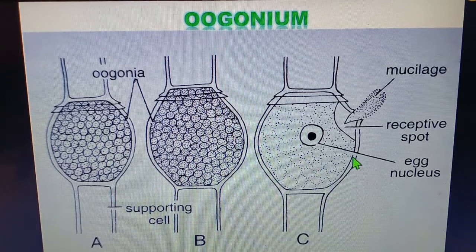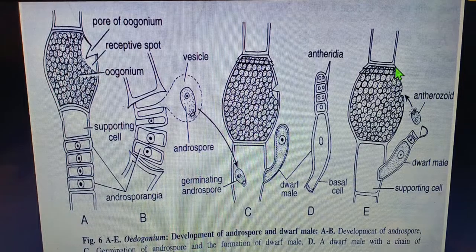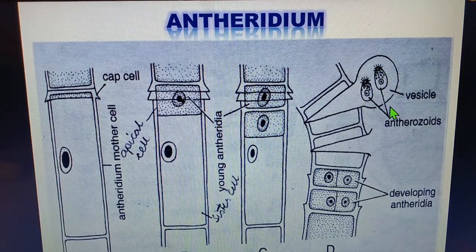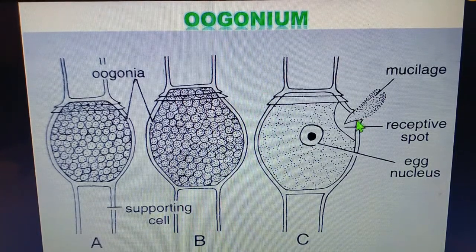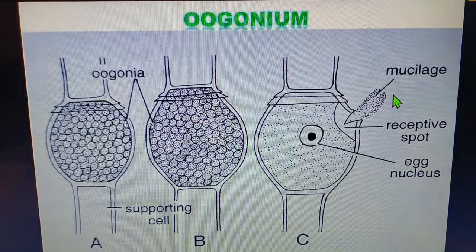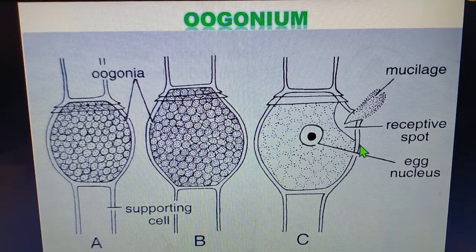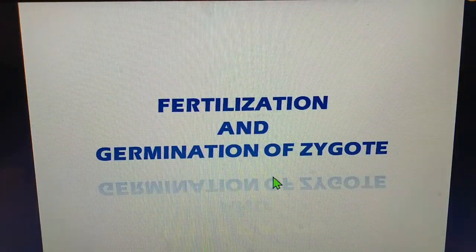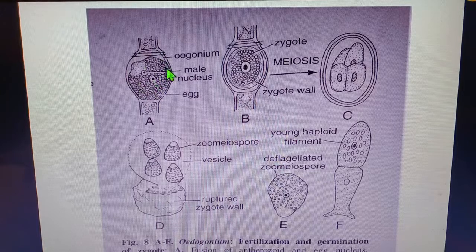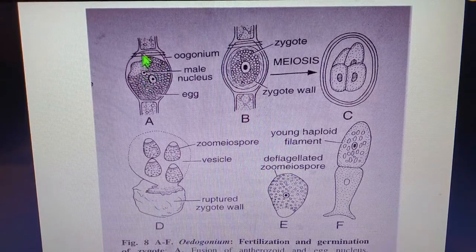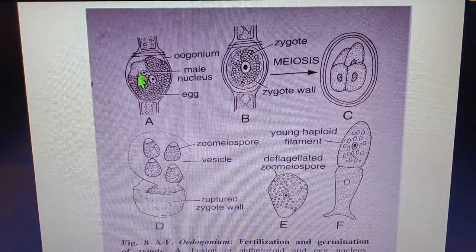So they are attracted chemotactically towards the mature Oogonium, and if you remember, usually two antherozoids are formed in a single antheridium, but usually only a single antherozoid will enter the Oogonium, through this opening, the receptive spot present on the wall of the Oogonium. And what happens if more than one antherozoid enters? Usually only one enters through the receptive spot, and if more than one enter the Oogonium, only one antherozoid will fuse with the egg nucleus to form the diploid zygote.